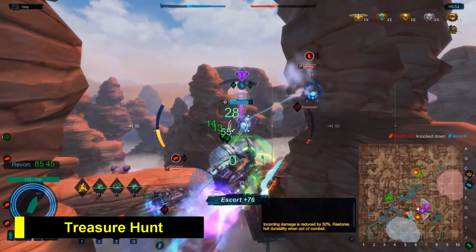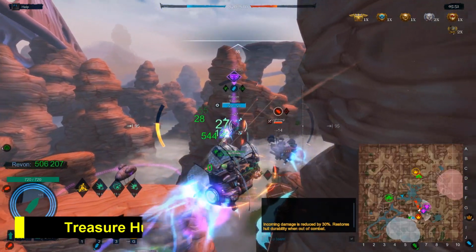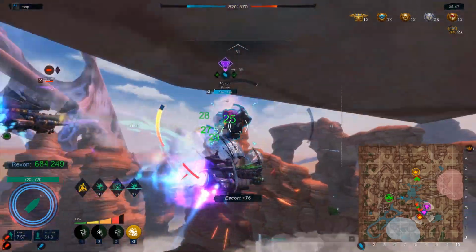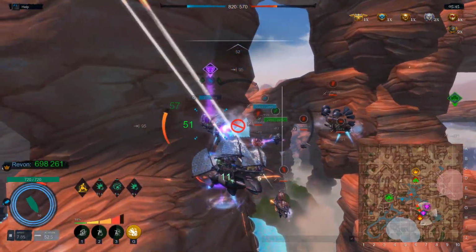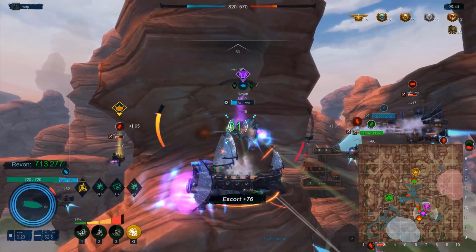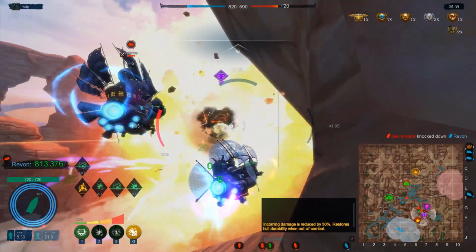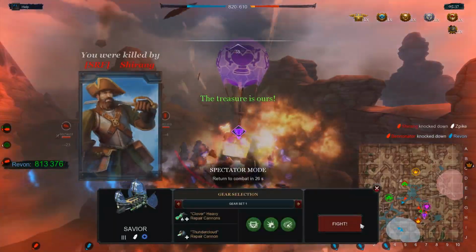Treasure hunt. Pick up the chests that spawn around the map and deliver them to the zone with the corresponding color as a chest. To deliver the chest, you have to stay in the zone for 10 seconds, so make sure you can survive for that long. This game mode can quickly get chaotic, and heavy minimap usage is advised.